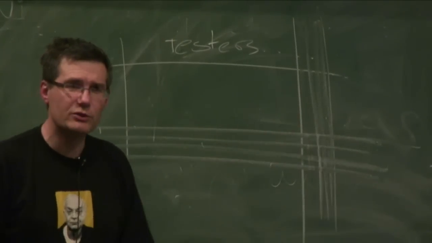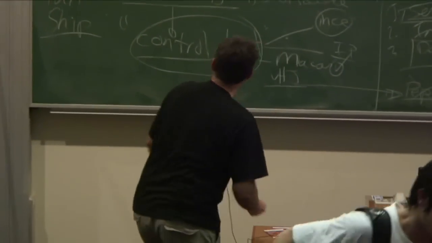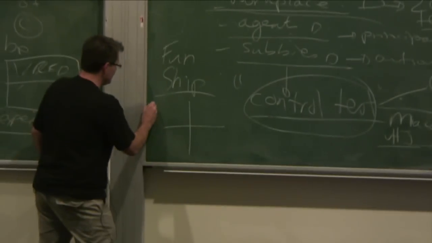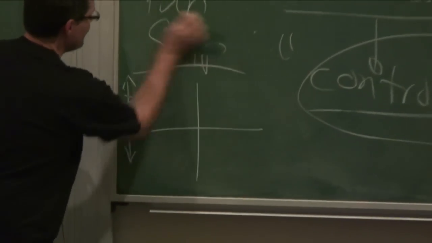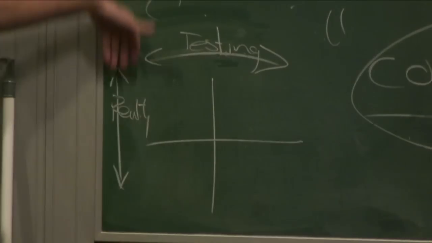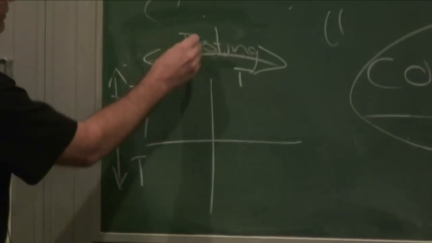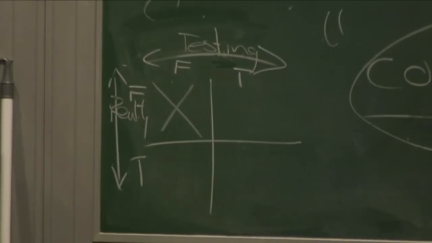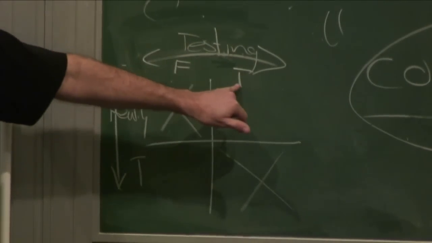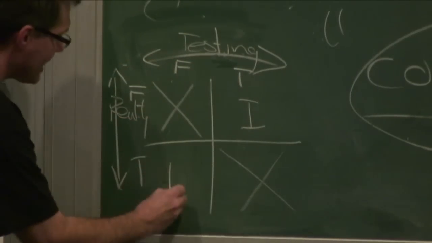For the tests, tests aren't quite do or die like that. There is a die which is if you fail someone who's correct. If you make... Whenever you're testing something... Have I drawn this picture before? There's four things that can happen. If this is, in this quadrant, reality, which we can never really know. And this is our testing. Yeah, these are our scientific theories. This is what the universe is really like. Our testing could reveal something is false or true. And the reality could be it's either false or true. So your tester could identify it as false if it really was false. It could fail something that really was broken. That's great. Your tester could pass something that really was correct. But notice there's two dumb things your tester could do. Two incorrect things your tester could do.